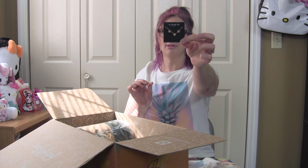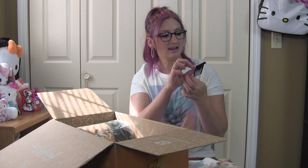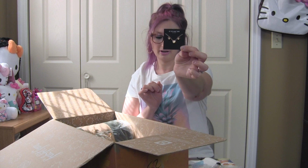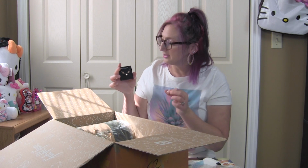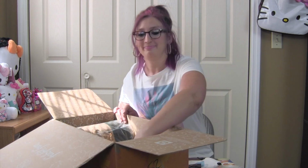It is a really cute little necklace, very simplistic, rose gold. So the earrings and the necklace are rose gold. The earrings are actually a little flower. Very adorable, so simple, and very, very pretty. I like that. I will definitely be wearing that. What I do like about the earrings and the necklace, they have cute little diamonds per se that are in the middle of each little thing. It's very cute. I love that. I'll be definitely wearing that. To be honest, I love all the jewelry that FabFitFun sends to me. I always wear them. They're so cute.